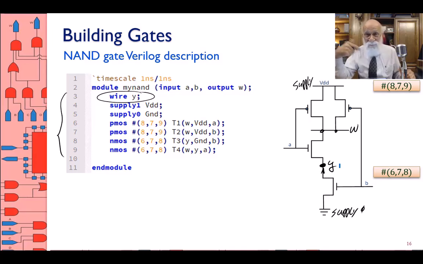Now, in the inverter, I didn't have something that was not named. In the inverter case, all the ports of transistors are either connected to the inputs or to the output. Here, a lot of them are connected to the inputs and the output, but then I also have another port here which is between two transistors, is not one of the inputs and outputs of the structure, and therefore I have to separately name it. Supply 0, supply 1 are the VDD and ground, and then I write my PMOSs or NMOSs.